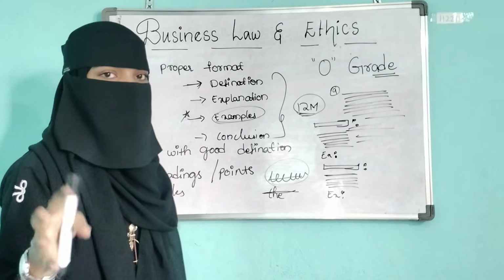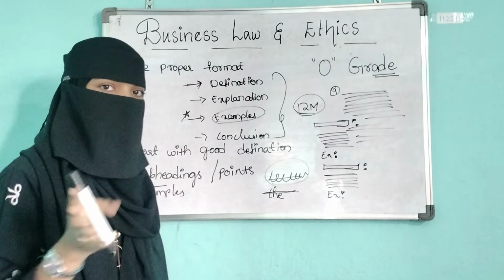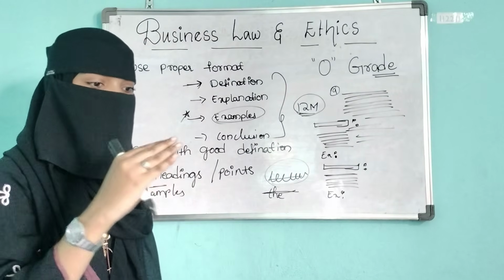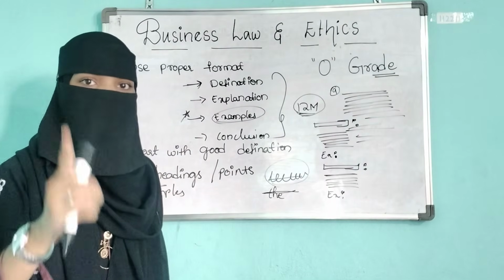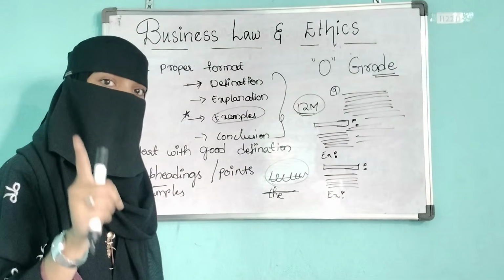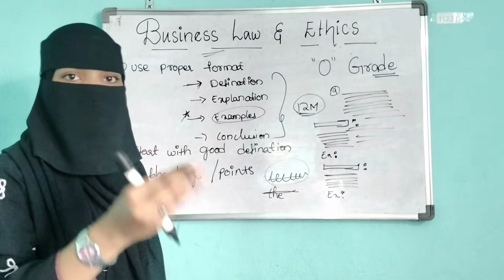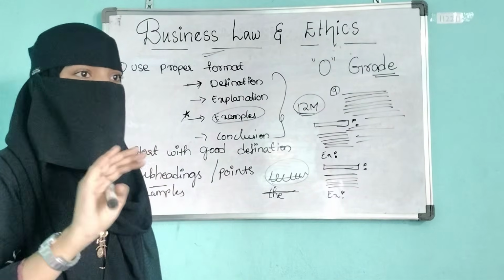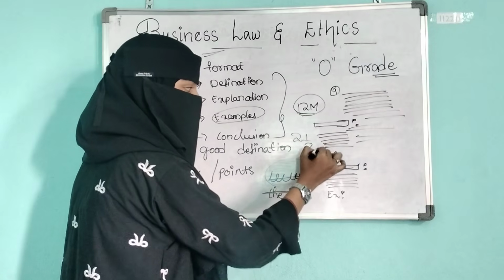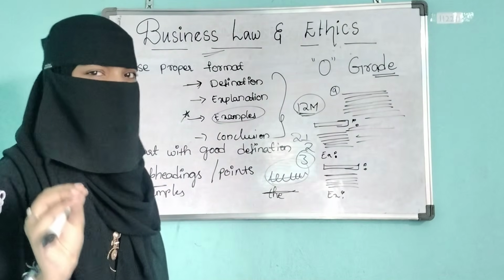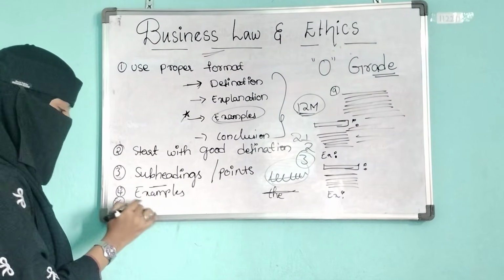Most students, almost all students, start by writing answers perfectly, but as they go to the next and remaining answers, their handwriting becomes very bad. Why? Because time will not be left. So you need to manage your time properly, guys, because business law and ethics is a lengthy subject. How much you write, that much you will get. That doesn't mean you have to fill entire pages. 2.5 to 3 sides is more than enough. Write only as much as needed, don't over-write. Manage your time properly because it is the lengthiest subject.